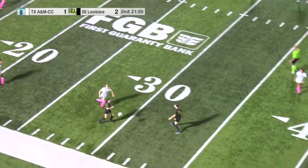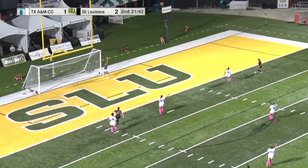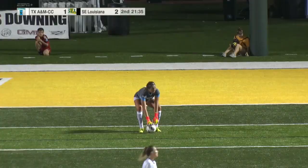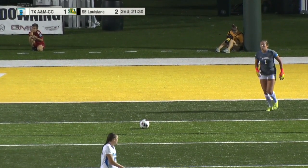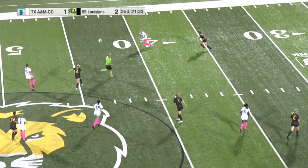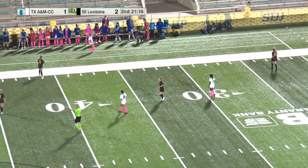Now here's Guillory with the long throw. Nice little 1-2. Guillory cutting inside. Nice pass across the field. I believe that's Massengill, but she is going to be flagged offside. Nice idea from Guillory. Had some whipping, little curve on that ball into the path of Massengill, but just missed time to run just a tad. Yeah, it was a great idea, as you said. Massengill almost by herself there, unmarked on the outside. She could have probably taken that directed goal, but probably just a yard and a half offside on that opportunity.